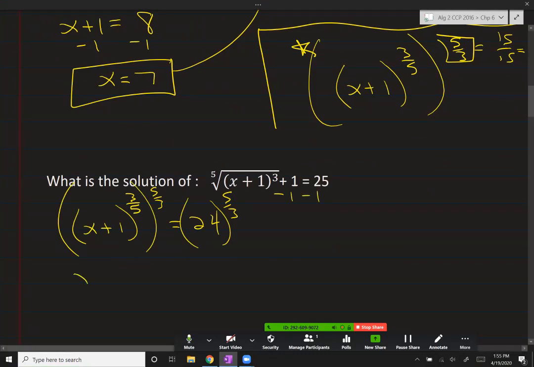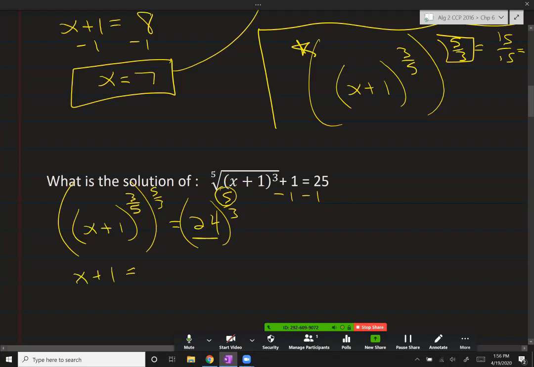All right, here's where things get a little bit different than in the regular stuff. Now, is 24 a perfect cube? No, so I can't really do the cube root. So here's where we start working with some decimals. All right, the other thing I want you to understand is this numerator, the power, is bigger. That means my answer has to be larger than the base I started with.